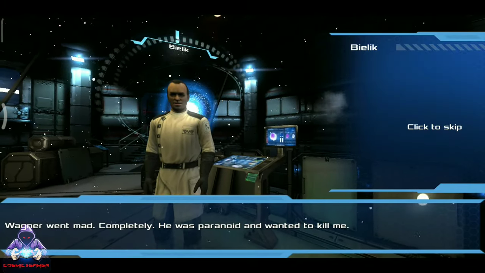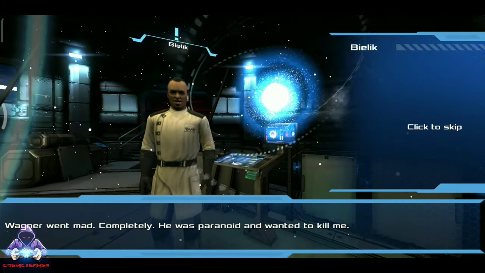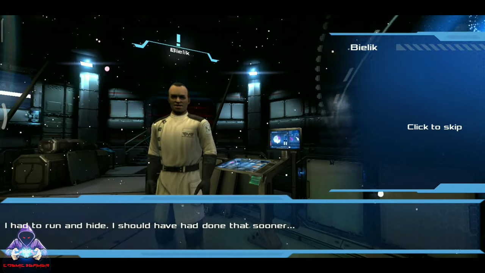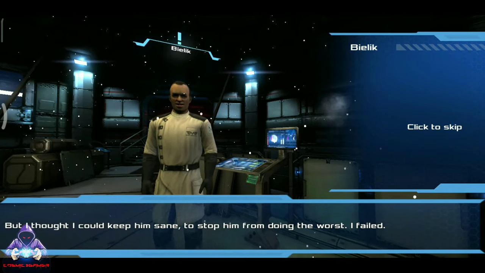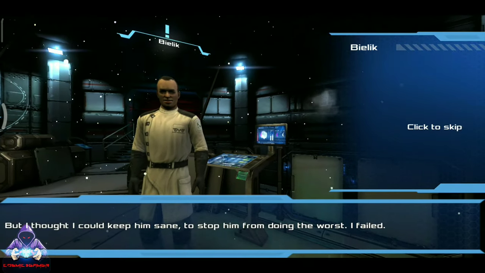Wagner went mad, completely. He was paranoid and wanted to kill me. I had to run and hide. I should have done that sooner, but I thought I could keep him sane. Stop him from doing the worst. I failed.